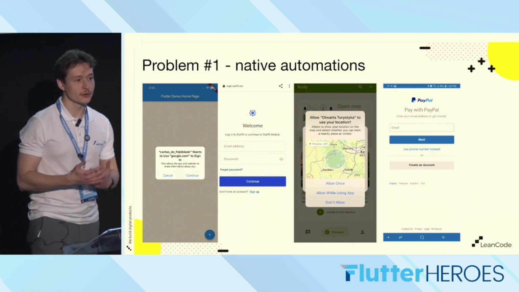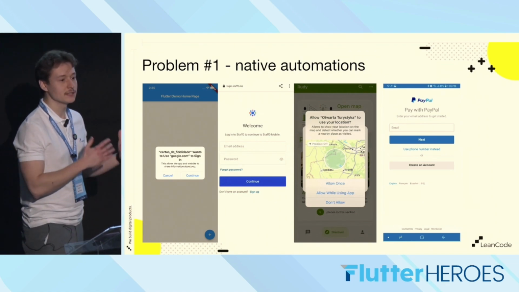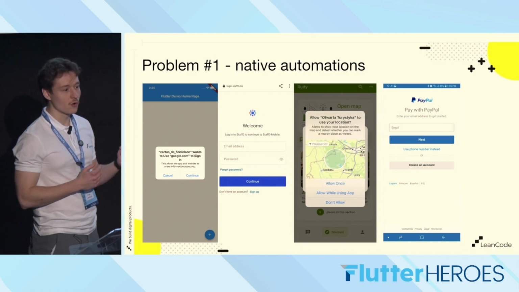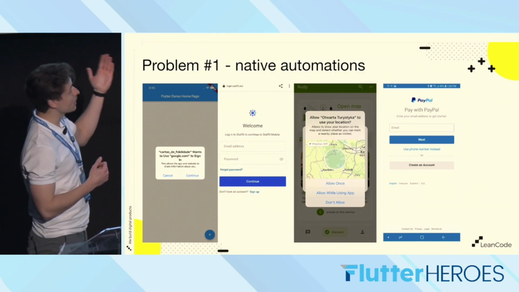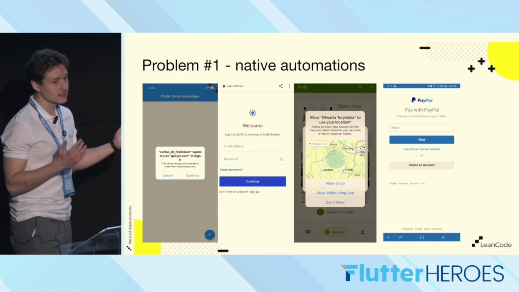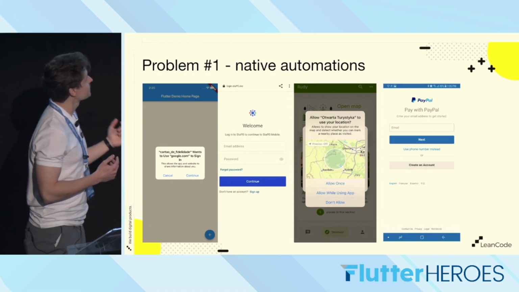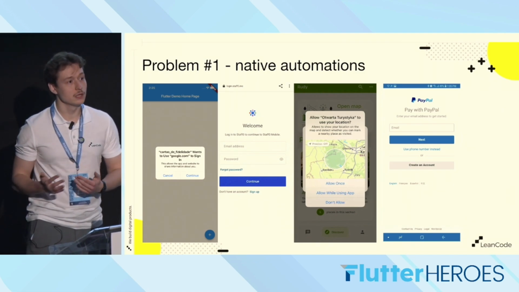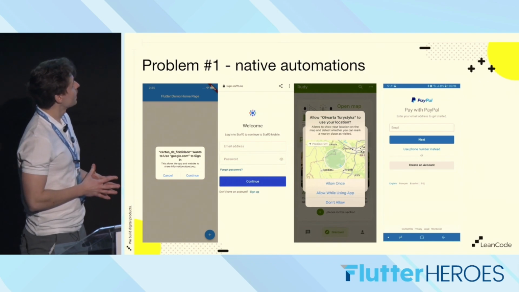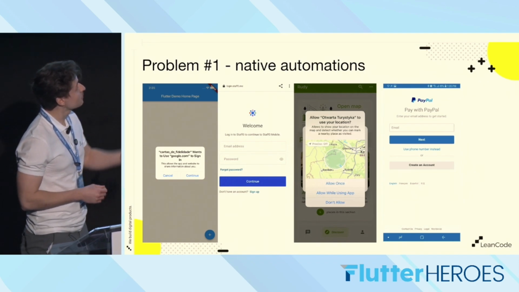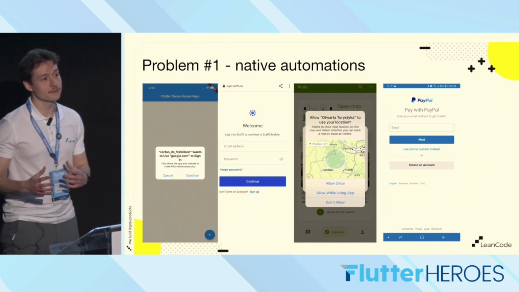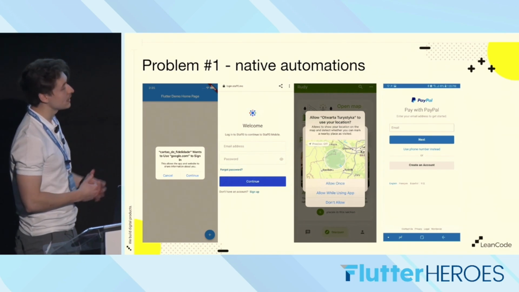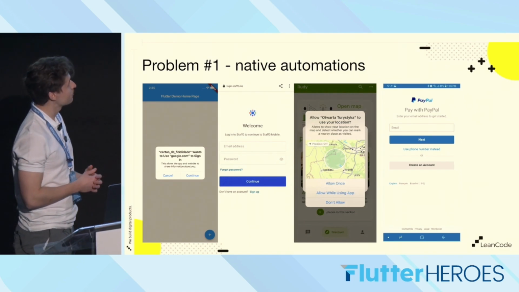Most of your real-world apps have some native stuff inside, at least permission dialogs, or some of you can have a web view for single sign-on or some authentication stuff, maybe signing in with Google, signing in with Facebook, maybe some location permission, maybe your critical business path includes paying for something and you have to integrate with some native payment SDK like PayPal.